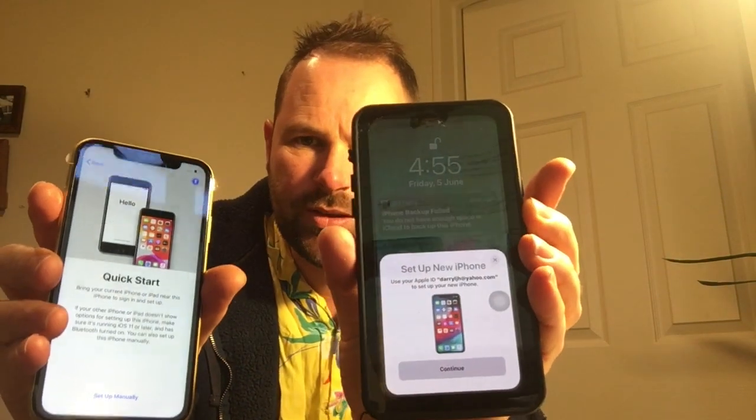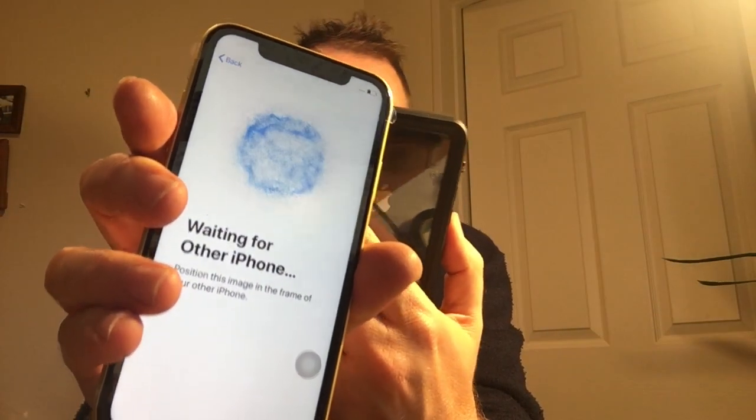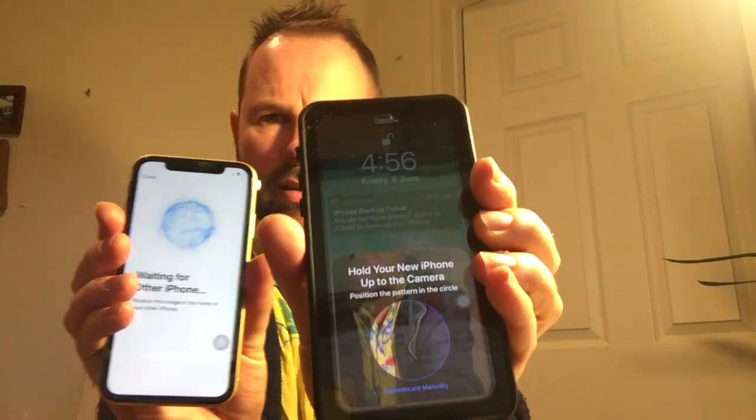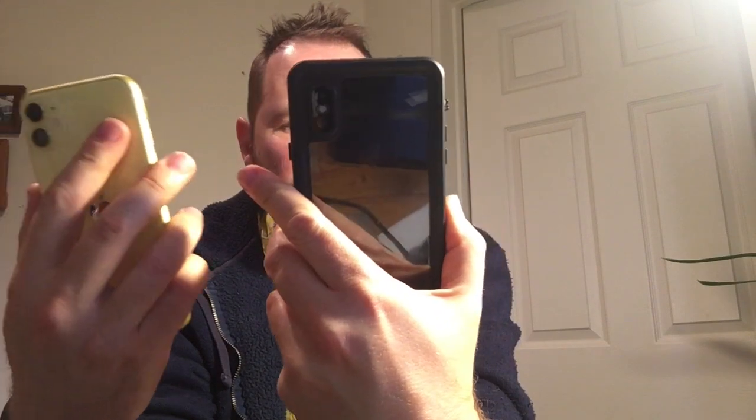Okay. New Zealand. Quick start. Bring your current iPhone or iPad near this. Oh yeah, that's right, you can do that thing. Oh, there we go. That's awesome. I like that setup thing. So it just automatically found it. Let's continue. And then you have this cool thing where it shows that, and you line up the camera. Let's see if I can show you. And now that just stupidly showed everybody my email address. That's going to be so great.